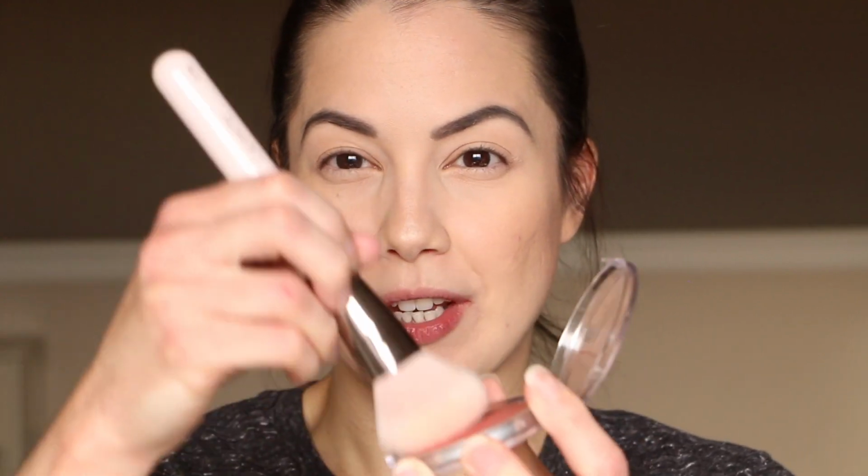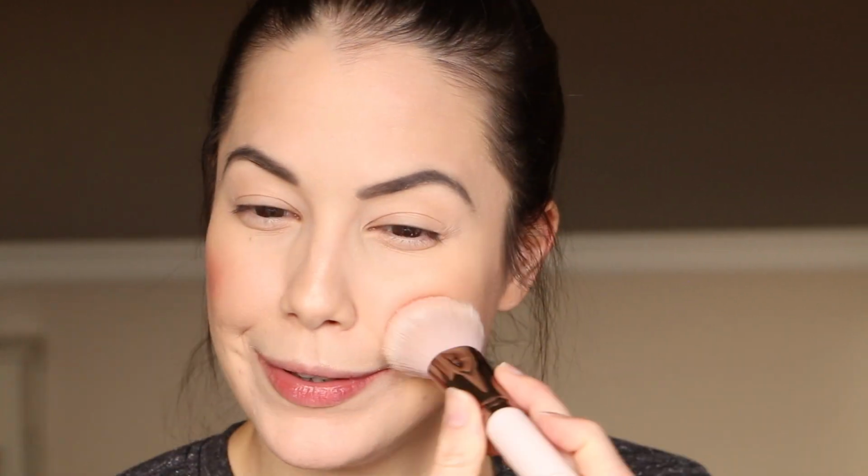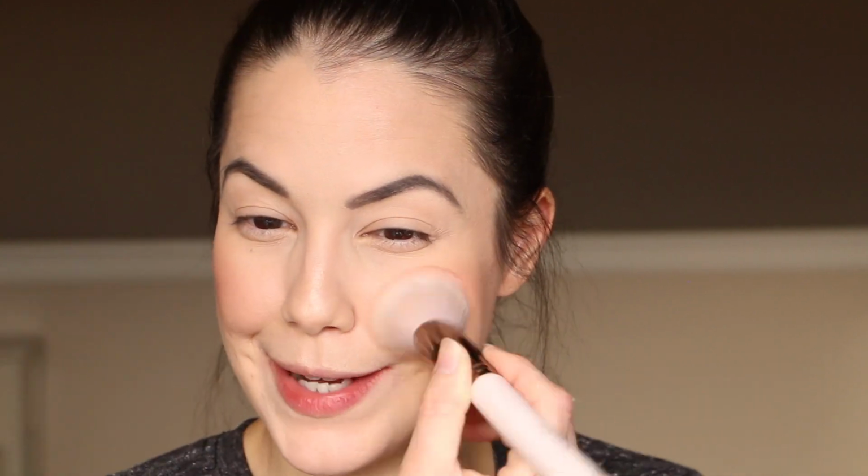I used a really dense brush from Equal Tools, and that just was not it. So I'm gonna use the ColourPop F29, and I'm just gonna bounce it back and forth and do one of these numbers, like stipple on where I want the product on. And then I'm going to wipe my brush off on a paper towel and then go back in with no extra product and blend this out.